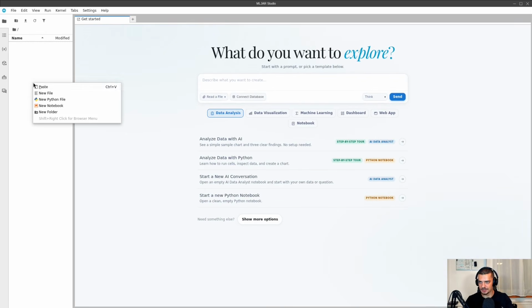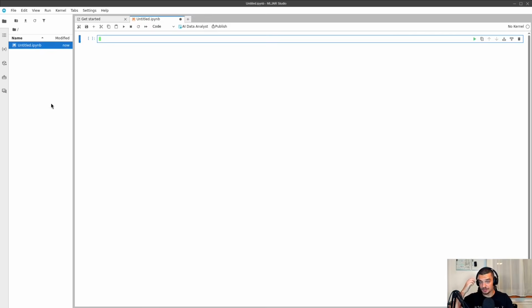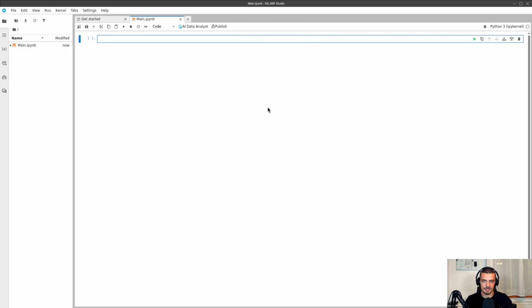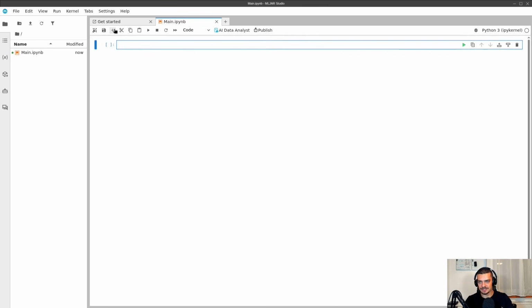So first of all, what I can do is I can right click and create a new notebook like usual. If you know how these interactive Python notebooks work, you also know how this works. For those of you who don't know what interactive Python notebooks are, the idea is quite simple. You run individual cells. So I can say a equals 10 here.